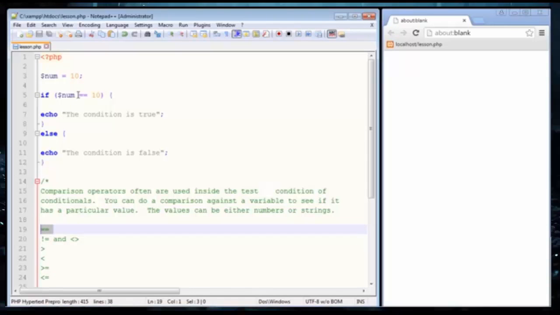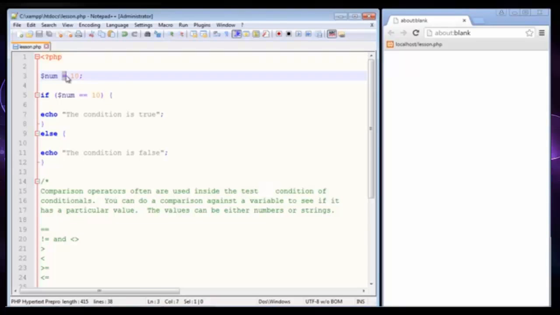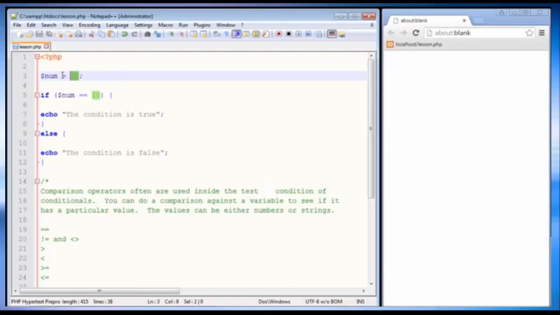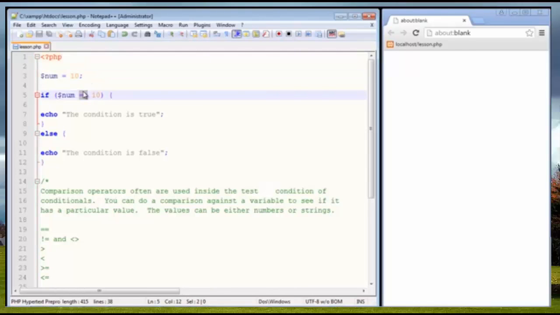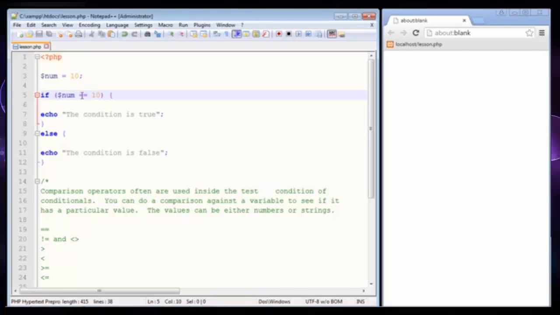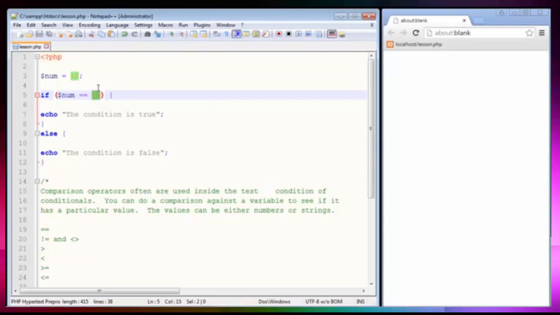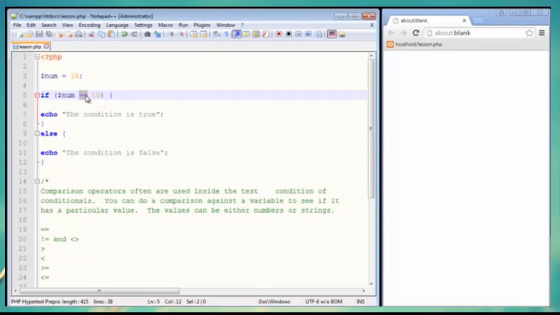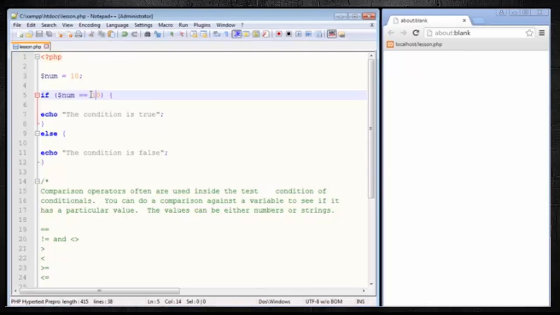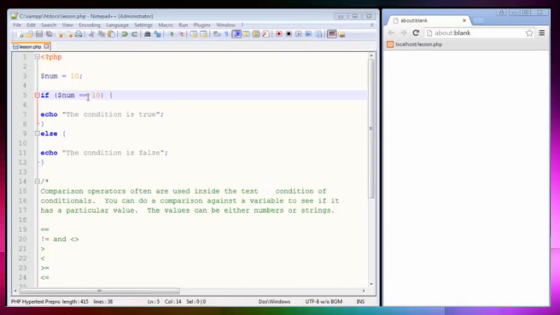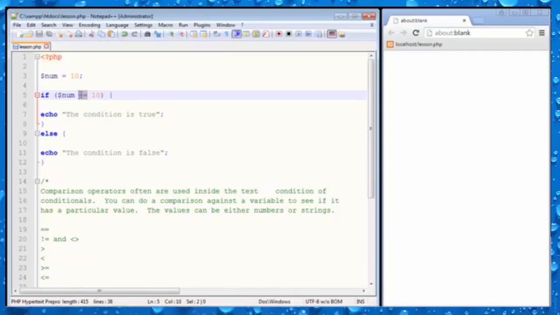Now, it's important to note that this is not setting a value like the single equal sign does. Here, this is of course an assignment operator where we are assigning the value of 10 to this variable called num. But the double equals does not do that. It does exactly what a comparison operator does. It's testing to see whether this variable really has a value of 10. So think of it more like you're asking a question. Does this equal 10? And again, we are not setting the value. So that's what we're doing here. We're testing to see if this is really, in fact, 10. And you will hear this referred to as an equality comparison. So it's a comparison for equality, which always, again, involves these two equal signs.